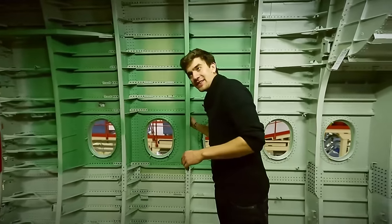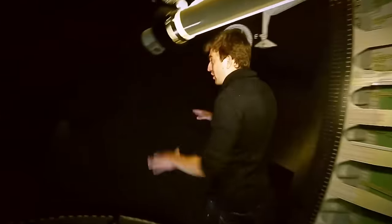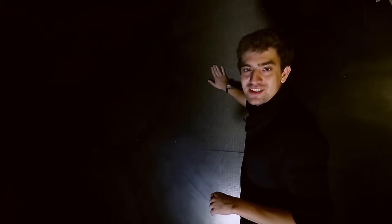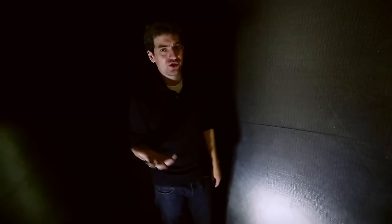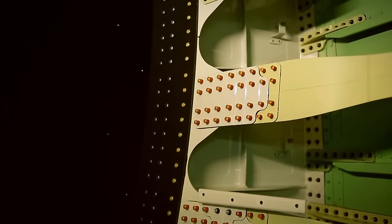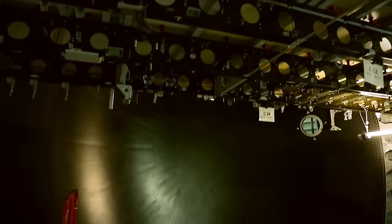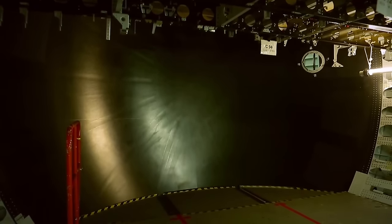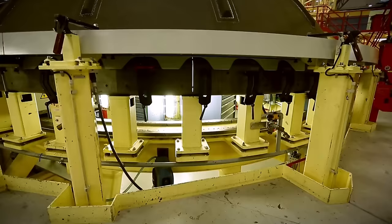The aircraft body consists of only 75% aluminum; the remaining 25% are special composite materials. The plane's tail, for example, is made of especially durable fiberglass — pretty much the same characteristics as aluminum, but significantly lighter. Theoretically, you could make an entire plane out of this, but it would simply be very expensive. According to developers, the trickiest part in creating the aircraft is reducing its weight. This monster is so huge that its own projected weight could have prevented it from flying. This problem was solved thanks to fiberglass and augmented aluminum alloy; as a result, only 40% of the center section consists of volatile metals, while the rest is made up of composites.